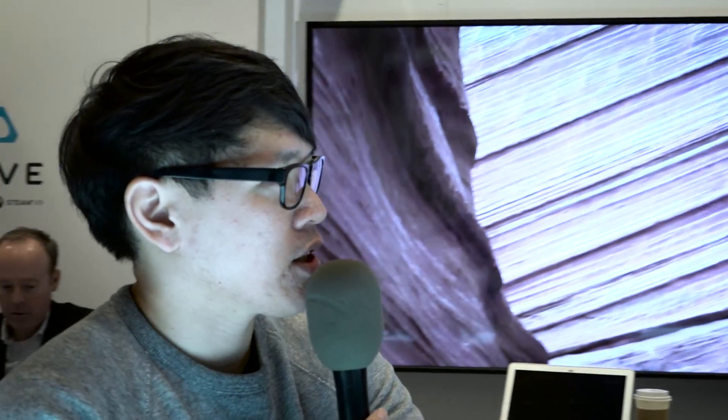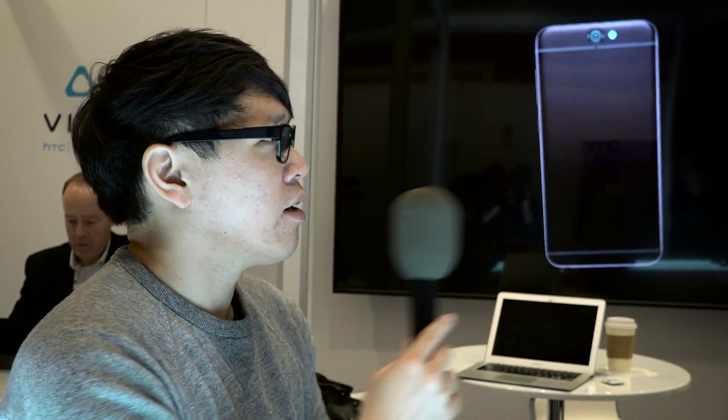Is the goal to have the optics and sensor represent what your eyes would see in the real world, perfectly mapped, so when you're holding a controller and see it through the camera those things are one-to-one? Are you doing any processing on that or just putting the camera image on there with a blue hue and outline? It's processed. Everything we're doing is processing because it's about really low latency — making sure the real world feels comfortable when it comes in. The effect isn't just a cool look to make it feel like the 80s version of VR, or what we debate calling the Tron-like effect. That balance of the real world helps keep you in there and informs you about that situation.